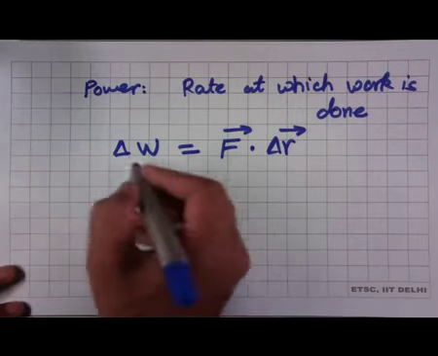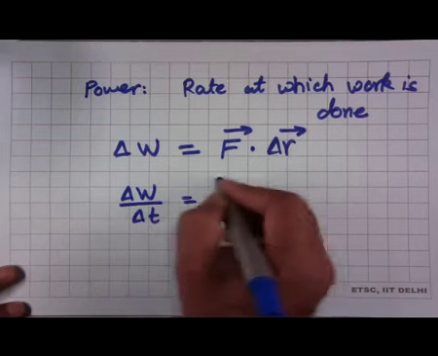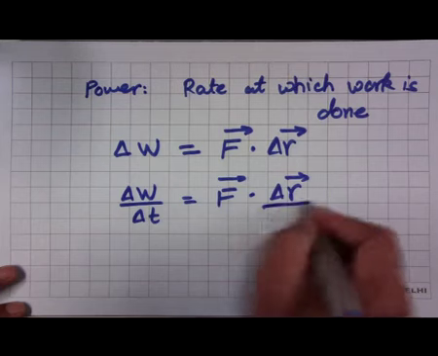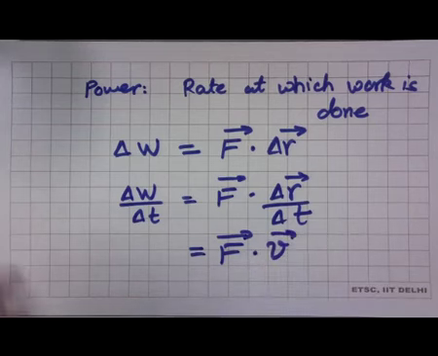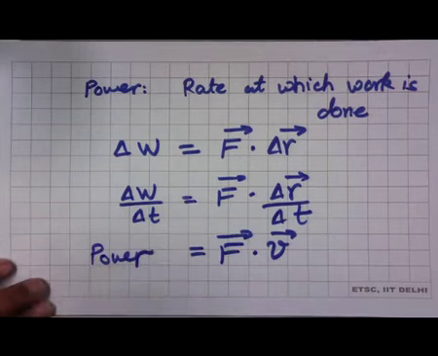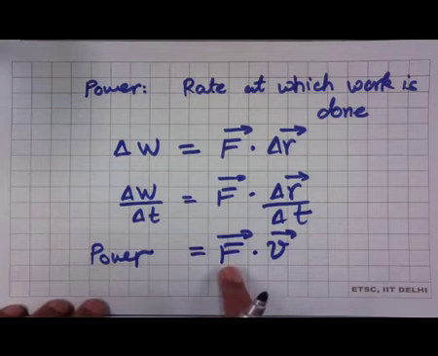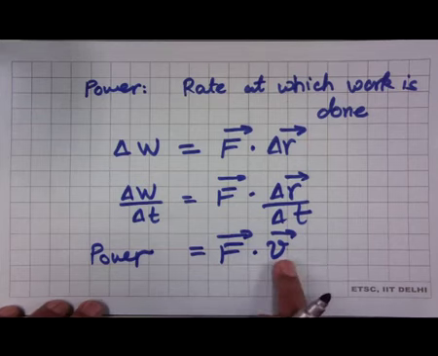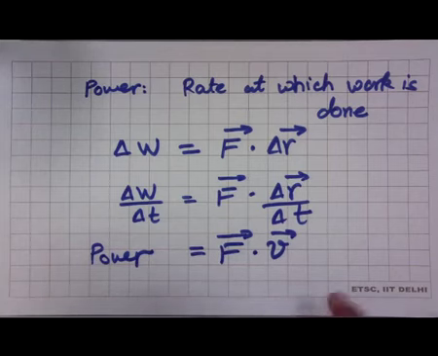Now, if we look at the rate at which the work is done, that will be delta W by delta t, and this we can write as F dotted with delta r by delta t, and this will be nothing but F dotted with V if we are talking of a force being applied on a particle. So, this is what we term as power, and sometimes this is also called the instantaneous power, because at time t when the force F is being applied and the velocity of the particle is V, then because of this force F, the power will be F dotted with V, where V is the velocity of the particle.